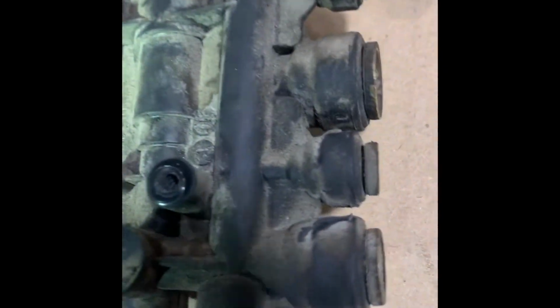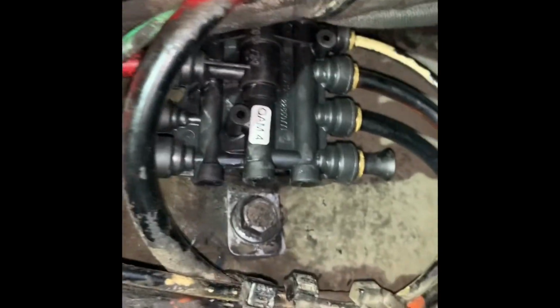After knowing everything was good, I checked the air manifold, which had so much dirt that it was not transferring the air to the airbag. Then I changed the air manifold to a new one and reinstalled everything.